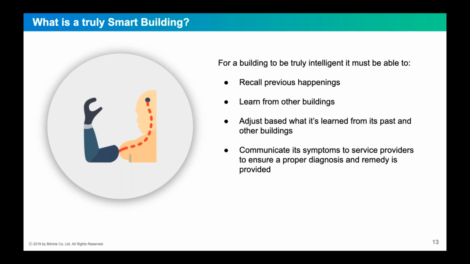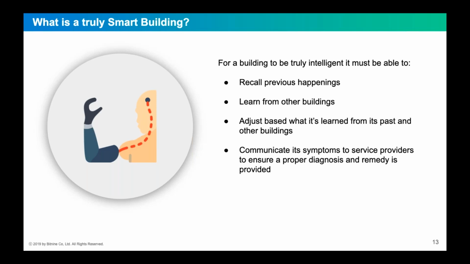So if you drive that analogy over to a building, when buildings are built or when buildings come online and become more digitized, they should have the ability to reach out to another building with a similar set of context, right? Where am I located within the world? What are the types of weather conditions that I'm experiencing? What type of equipment do I have in the building? What's the purpose of this building? Am I in healthcare? Am I a data center? Am I a multi-tenant office building?